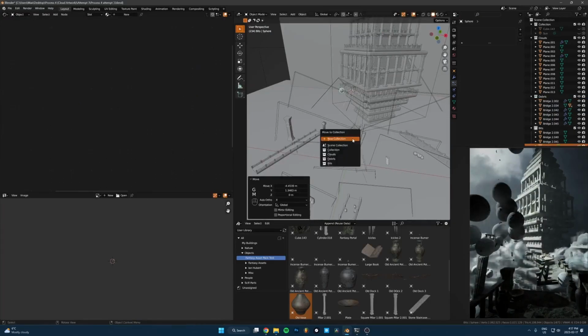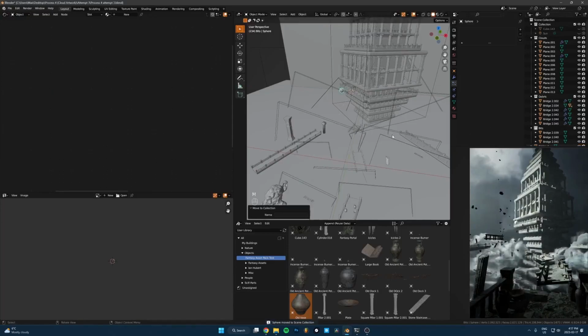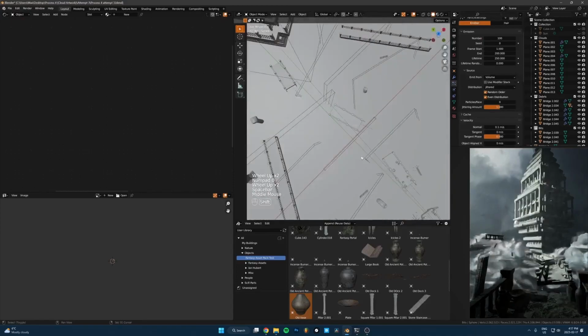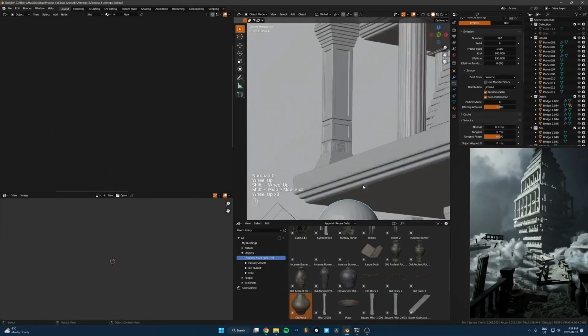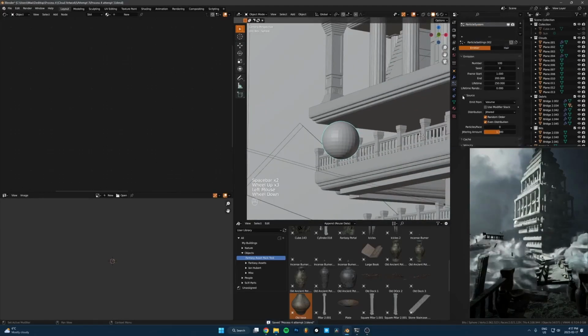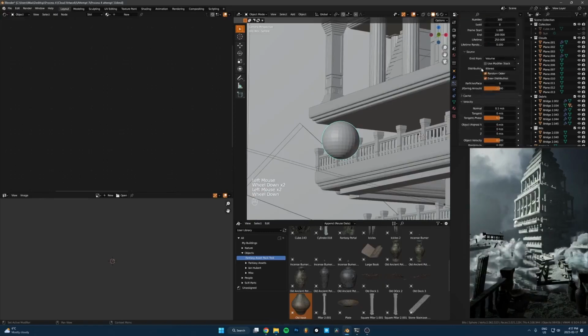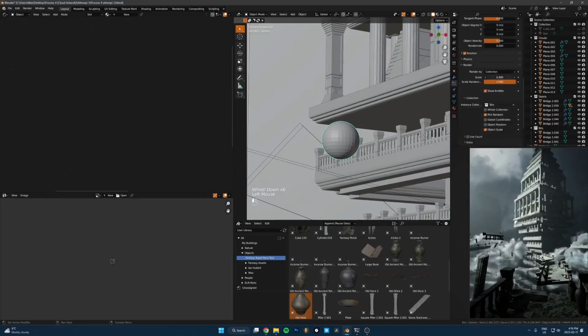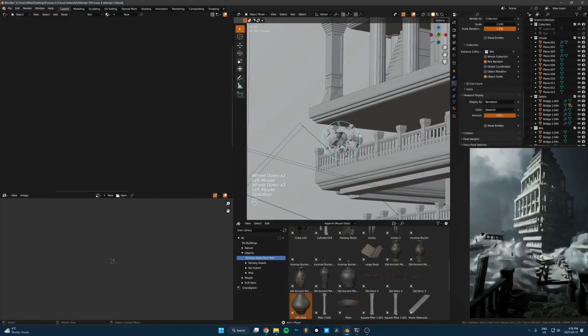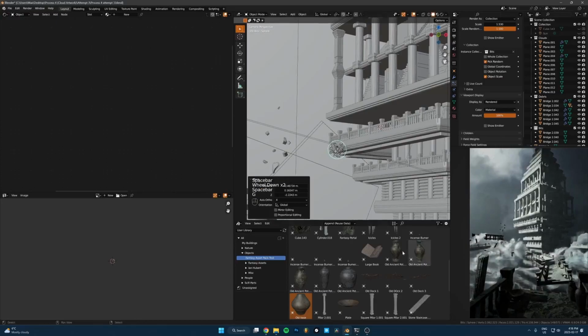Ooh, that's not supposed to be in the particle collection, so just move it out. And then new particle system, but then just switch it to the first one. So it's just going to emit that debris. I think I selected the right one. Let's just see. Yeah, and then I'm going to make this a unique one and then just turn it up to like 300, scale up, and then viewport display. I want the emitter off in the render and in the viewport. Where is that? So off and off. Cool. And we can have that on the corner or something.